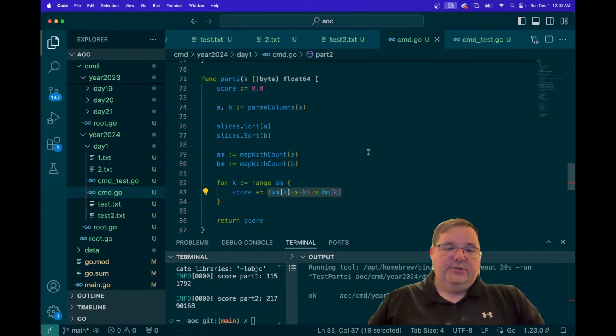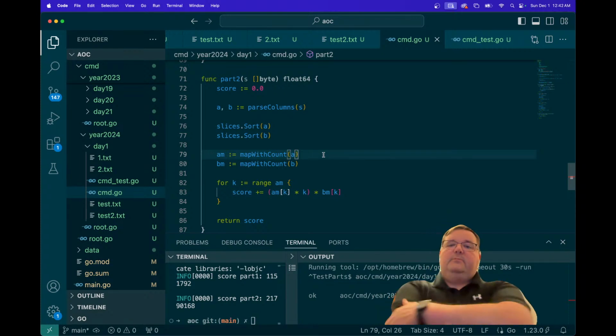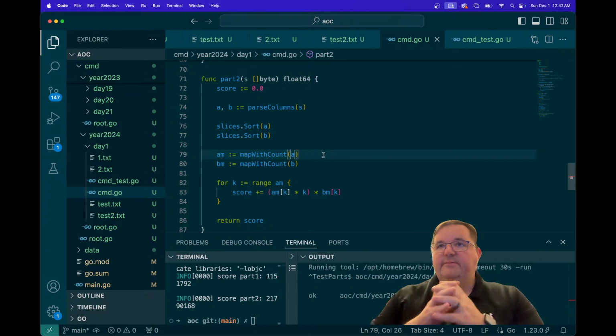So that's pretty much it for Advent of Code day 1. Again, I plan to do every night moving forward. We start tonight. Again, I kind of botched the live stream tonight, so hopefully I won't do that tomorrow. But at any rate, that is Advent of Code year 2024 day 1. Pretty simple, pretty straightforward, not super complex.